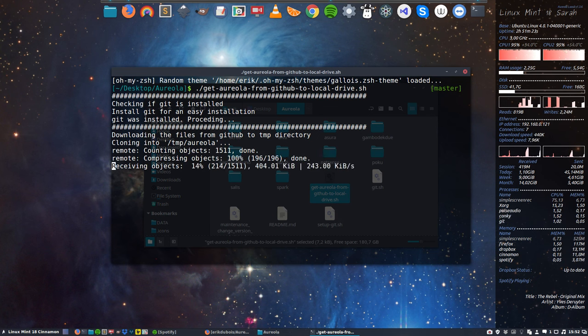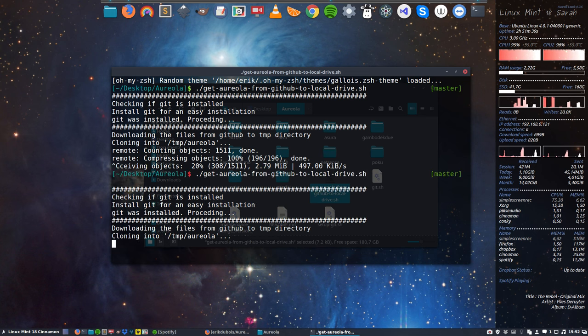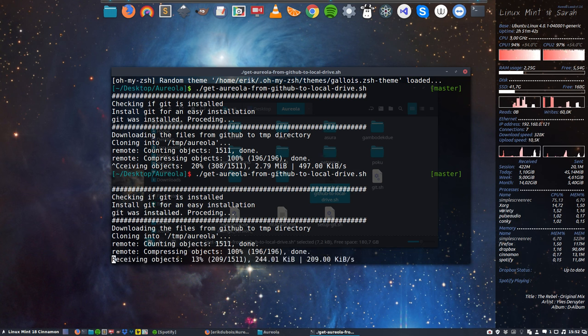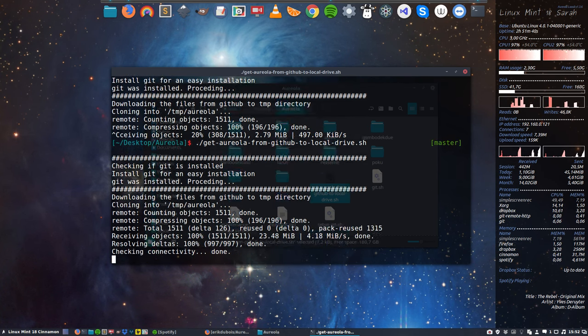But now comes the magic. The scripts will place it in a specific hidden folder where it is out of sight. That was the idea. If GitHub is not responding, that happens sometimes also with SourceForge, just press Ctrl C, do it again, and you'll see then the magic will appear and the download will go faster, hopefully.